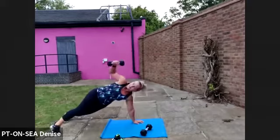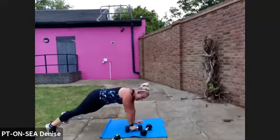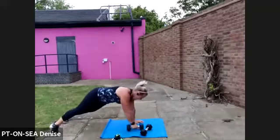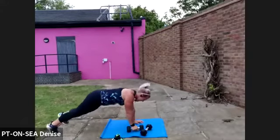Oh, that's rotating. Make you feel it. Oh my God. Their knees. What are you doing? 20, come on, keep going. Wrap it out. Last 12 seconds, let's go.